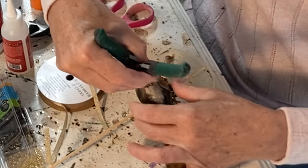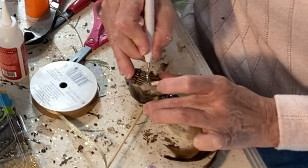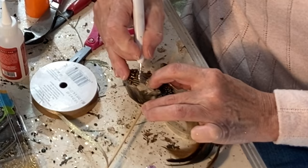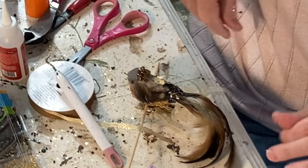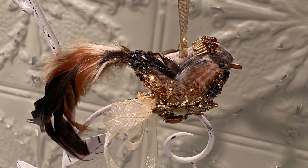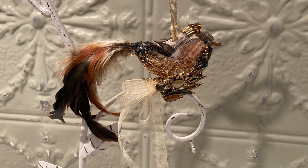Because I glued the brooch directly to the clip on the bottom of the bird, I needed to create another hanger. And so I pressed a small hole in the back of the bird and pressed in a loop of ribbon and added a little hot glue to hold it in place. I also added some gold glitter to her belly. Isn't she so pretty?